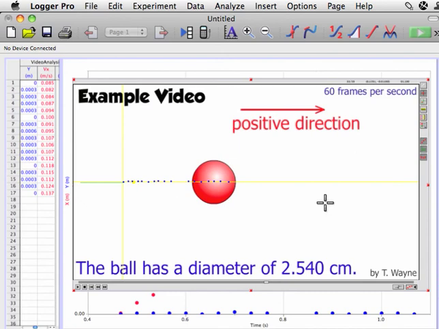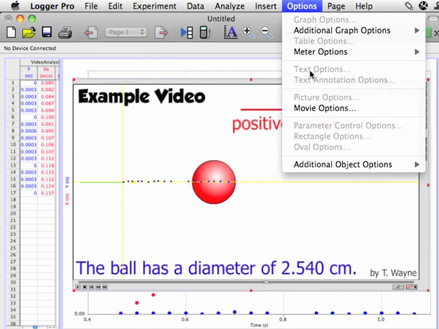Now what I want to do is change the frame rate from 60 frames per second to 30 frames per second. There's a little glitch in LoggerPro. You need to do this last. Don't change the frame rate early. If you do, what will happen is, for some reason, sometimes the computer will skip some of the data points you're trying to enter. It won't keep them all. So you want to do this last, after you've entered the data points, to keep that from happening.